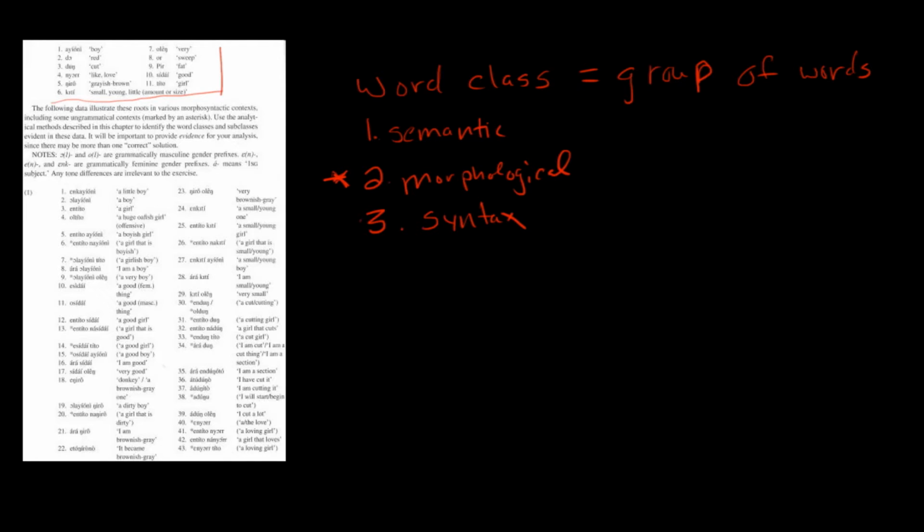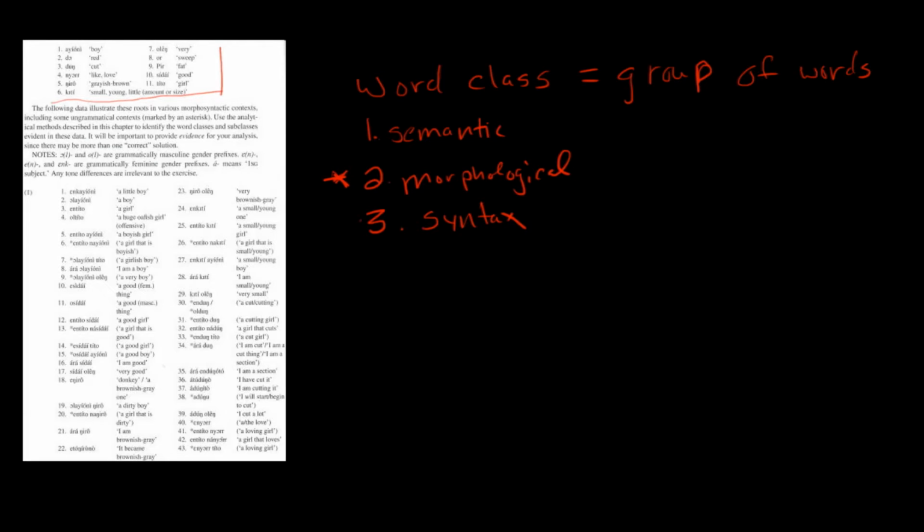So this is a list of 43 pieces of data about how you use these 11 words, and in the textbook, if you have Tom Payne's textbook, there's actually 76 pieces of data about these words. That will give us information about their different behaviors: semantic, morphological, and syntactic behaviors. So the first thing you need to do is a low-level analysis and figure out where the morphemes are and what the positions within a phrase, or in relation to other things, these 11 words are. Let me change the pen color really quick. I'm going to change it to blue.